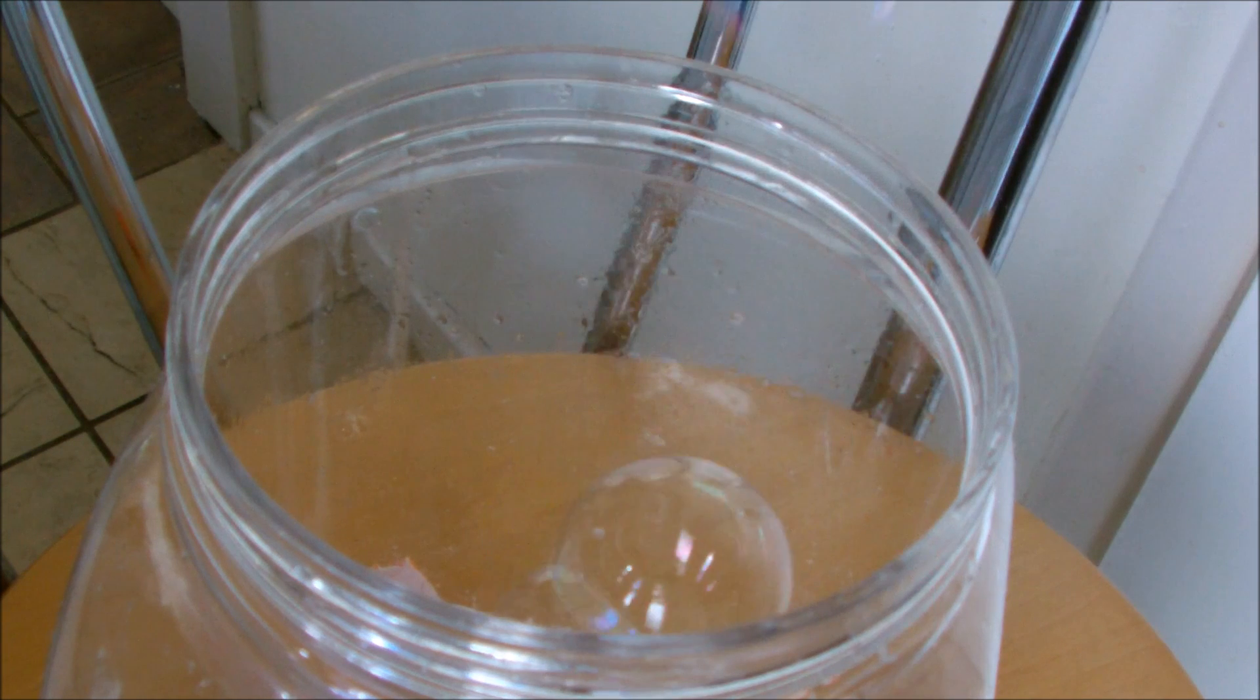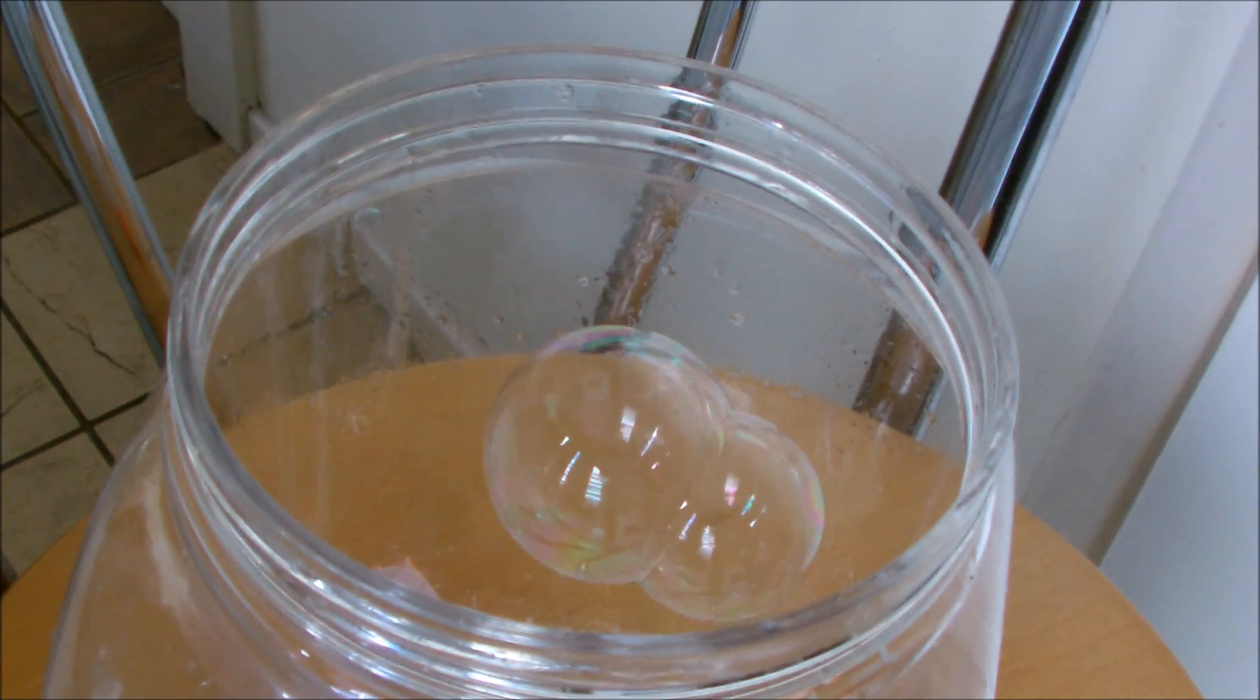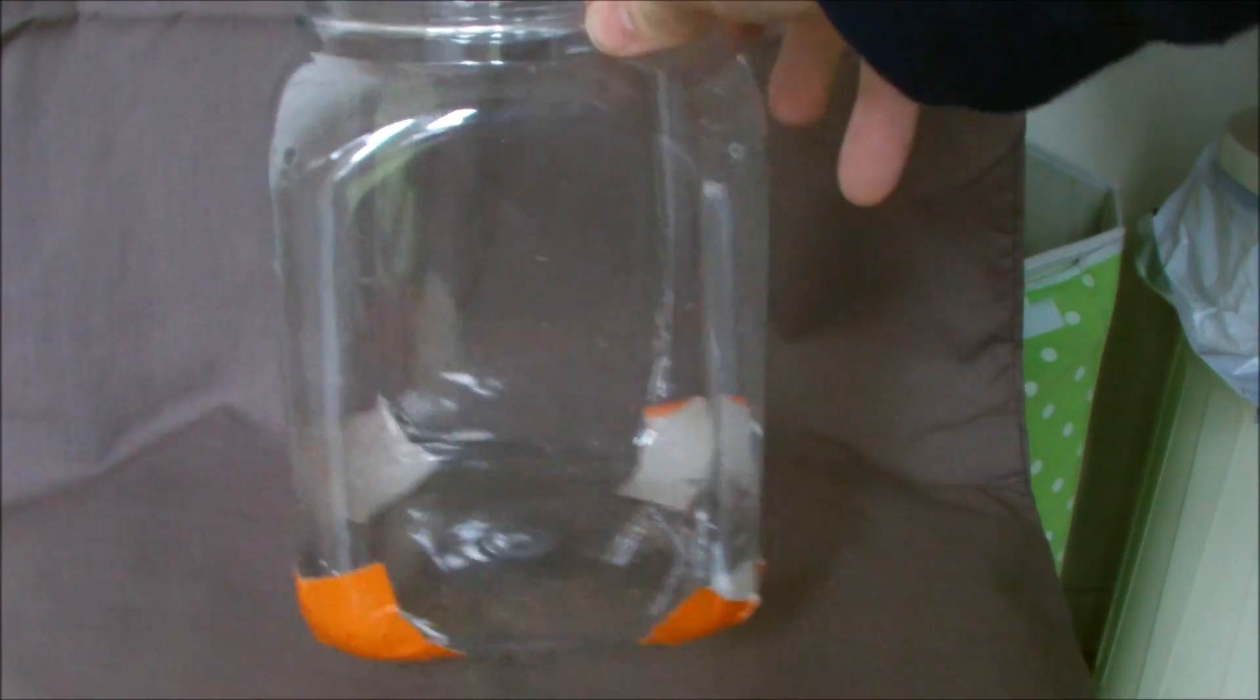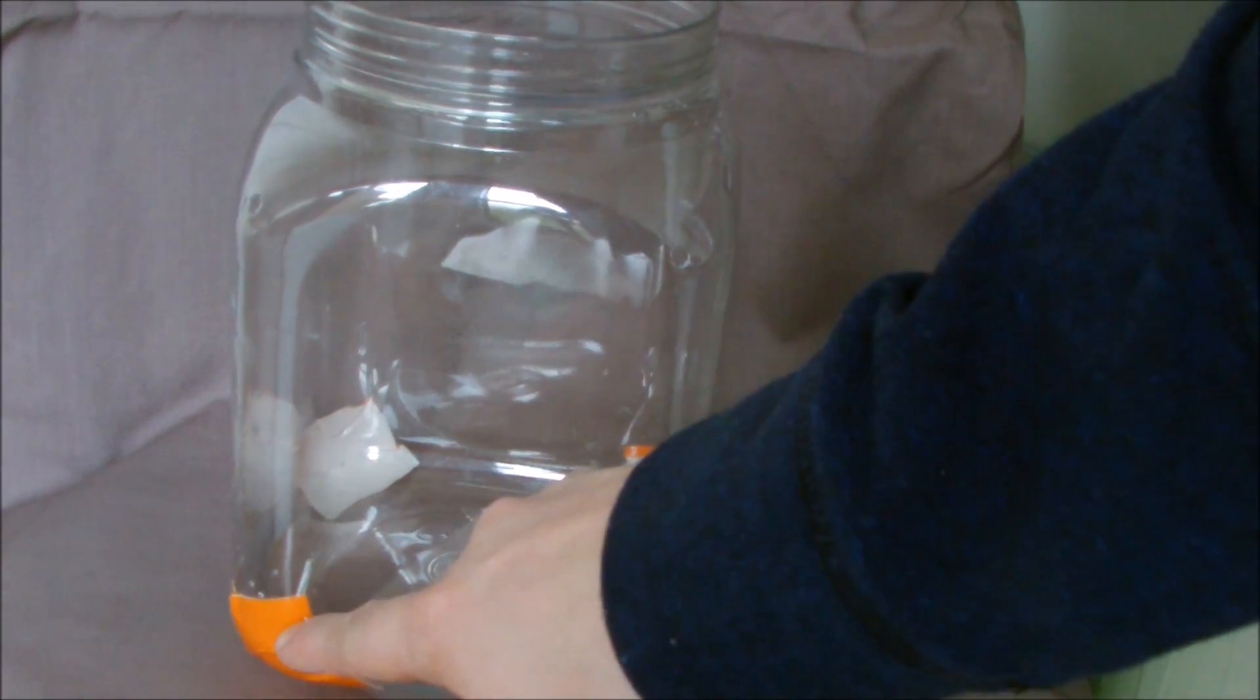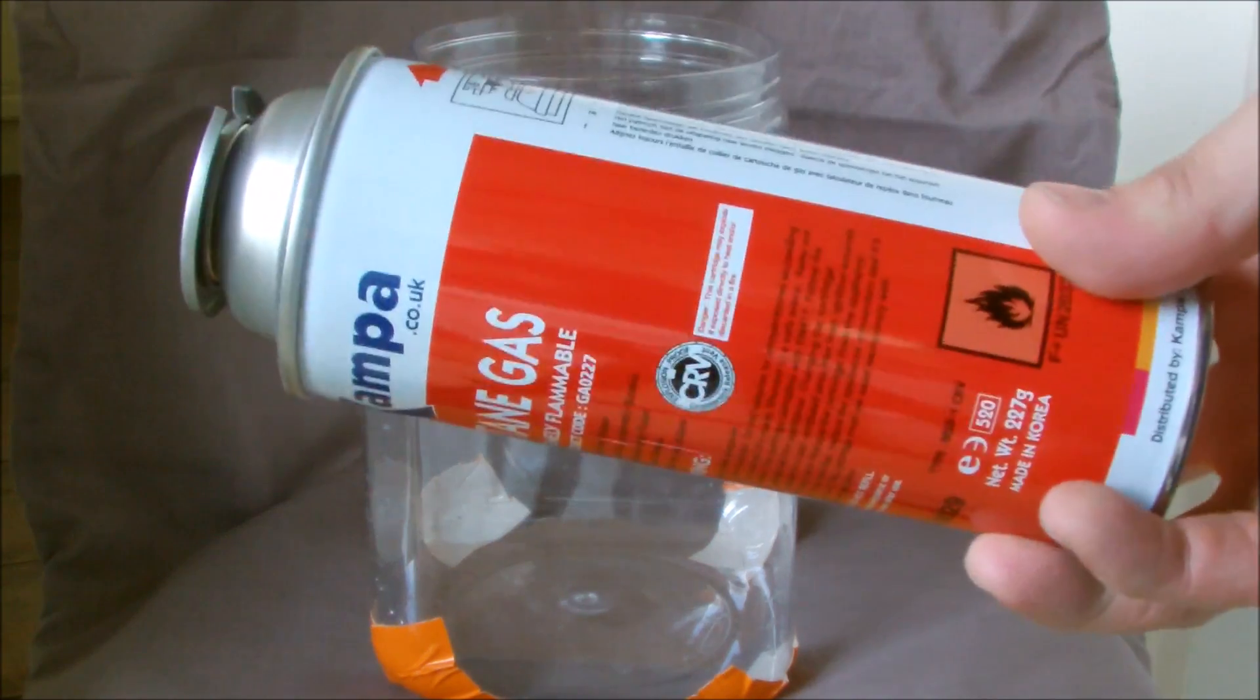Hey guys, so today I'm going to make what looks to be anti-gravity bubbles. I started out with this transparent plastic container. Mine had holes in the bottom, so I taped them up with duct tape.